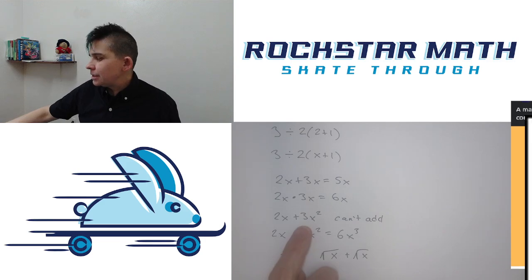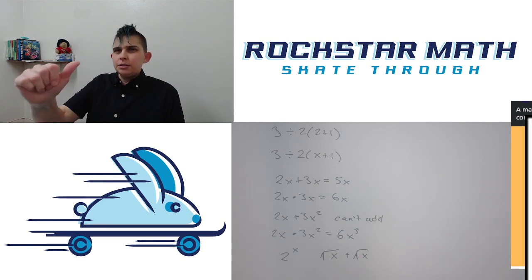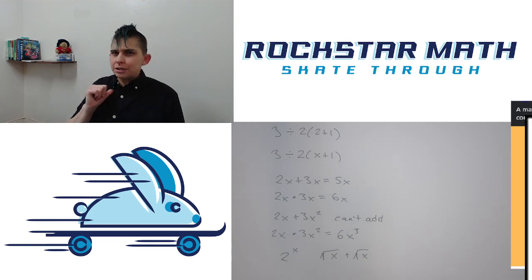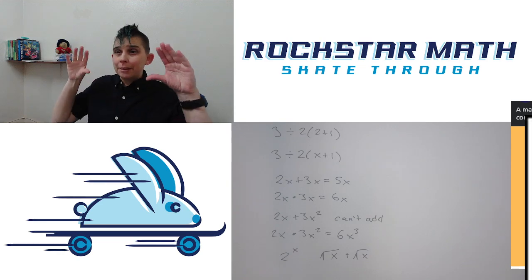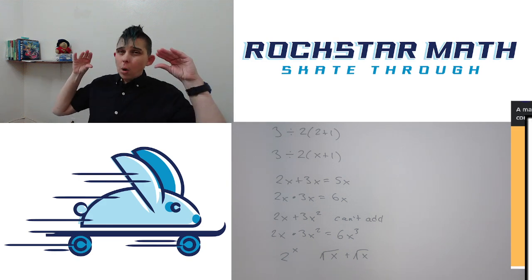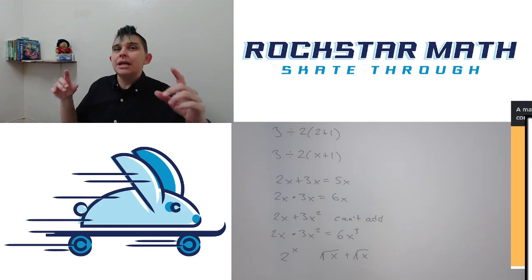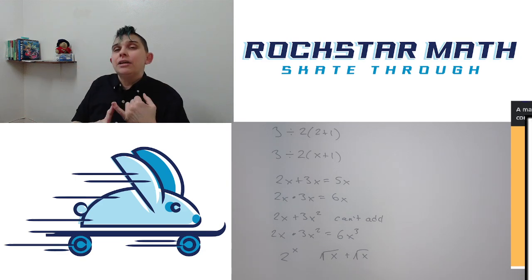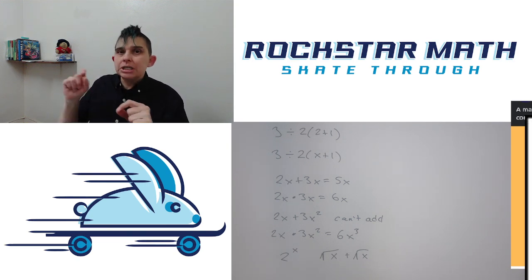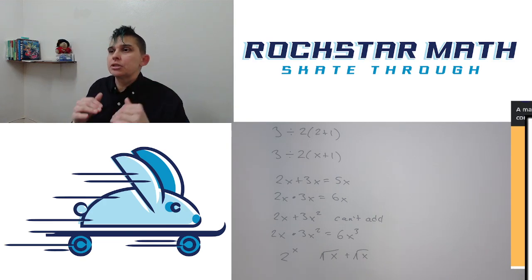Now, I've had students read this as 3x2. If you say 3x2 and I say 3x squared as your teacher, we're not going to be on the same page when I'm talking in front of class and then you're not going to be understanding what I'm saying. I don't understand. I look at it and I'm reading something different. So practice reading your math out loud by yourself. Practice the notation and make sure you understand all of the subscripts, superscripts, all of the little parentheses, and how to read all of that.